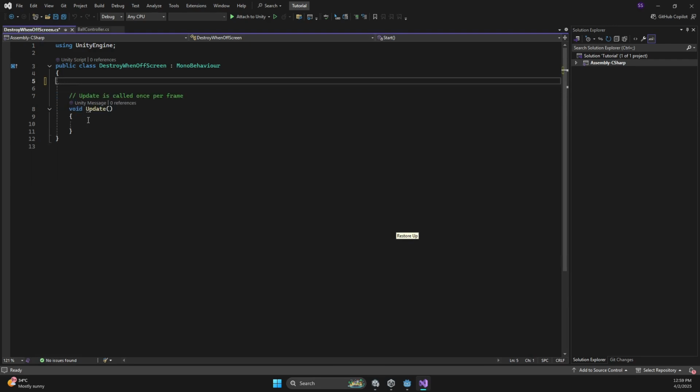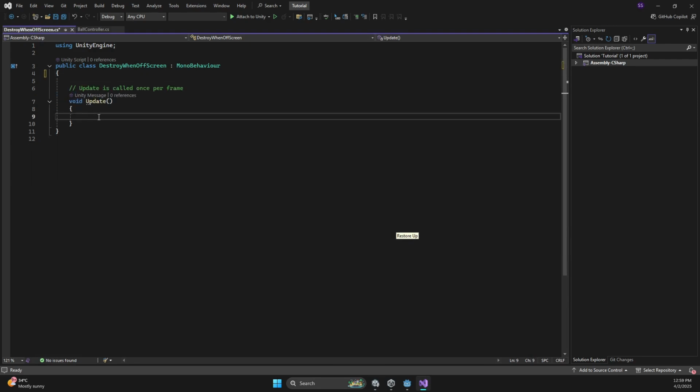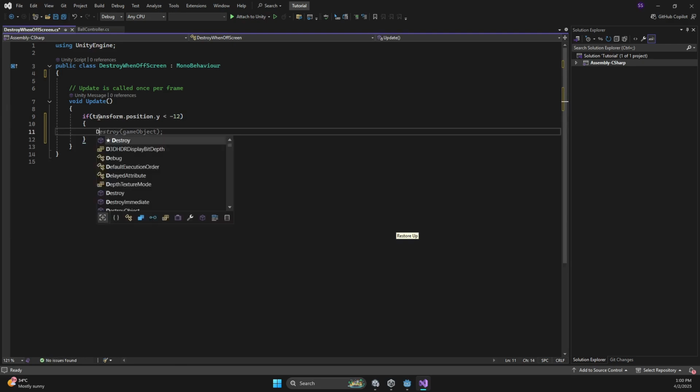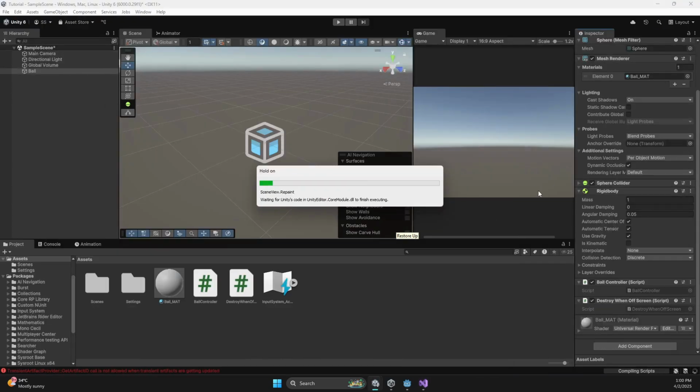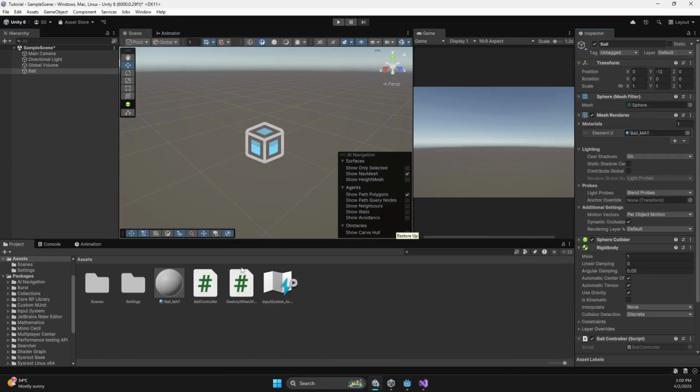I'm not going to use Start. Just to show you my intentions, we check if transform.position.y is smaller than -12. If it is true, then destroy the game object. This code is going to take the ball into consideration.